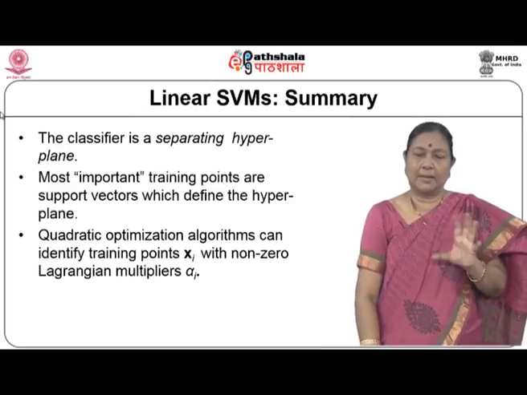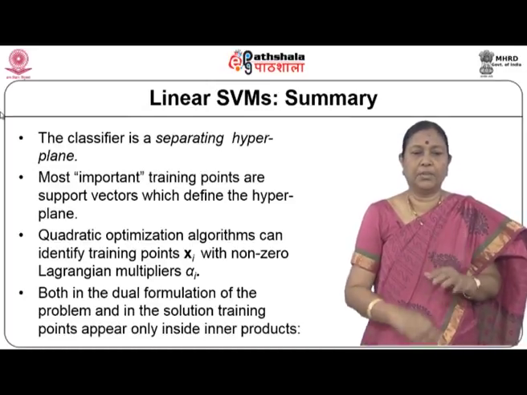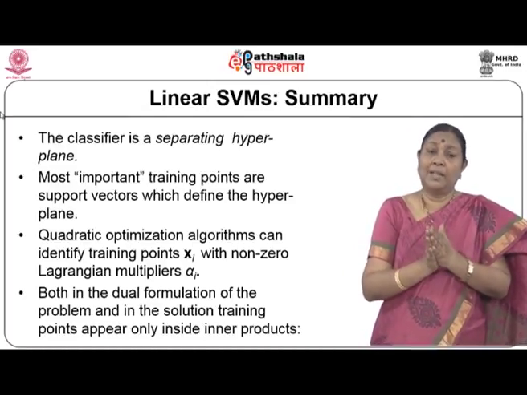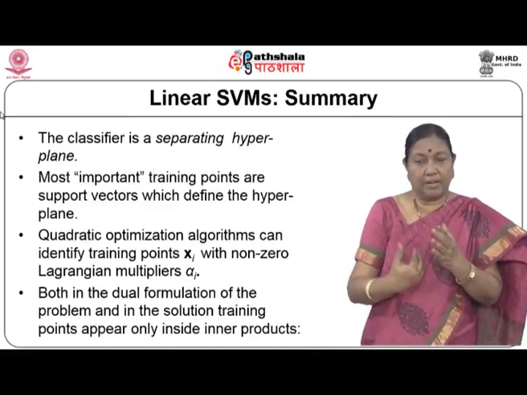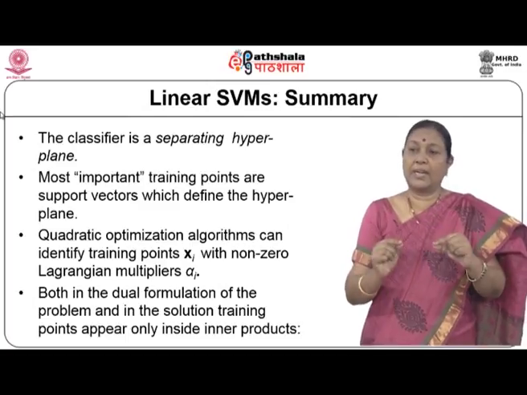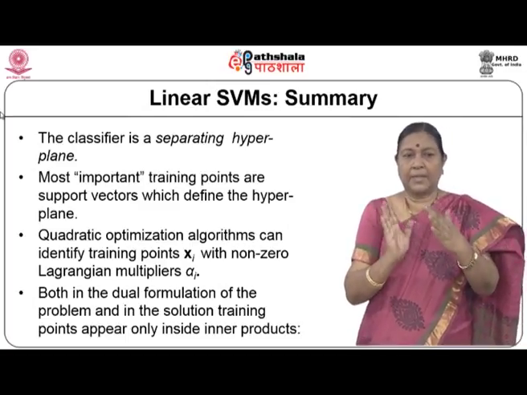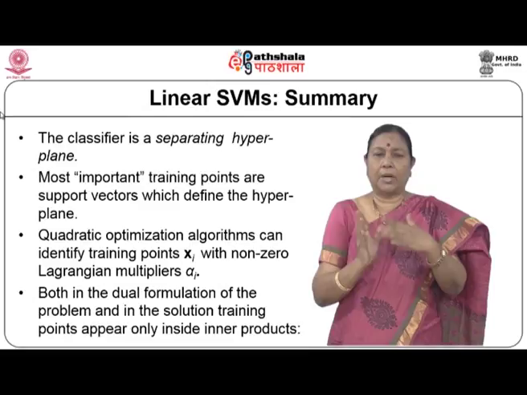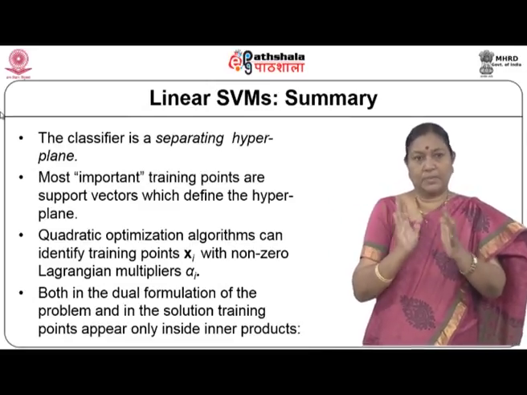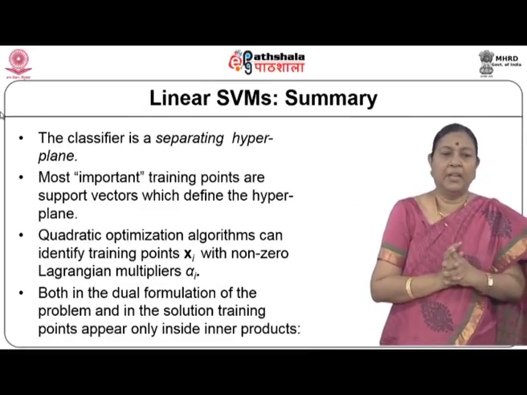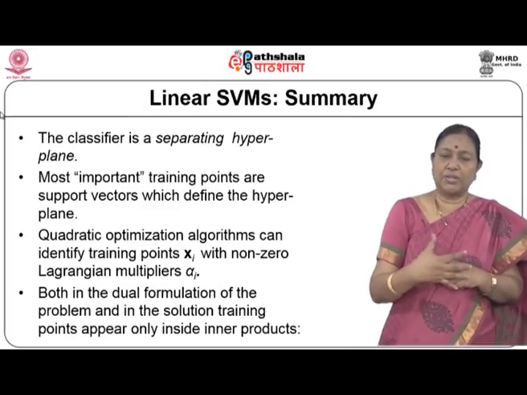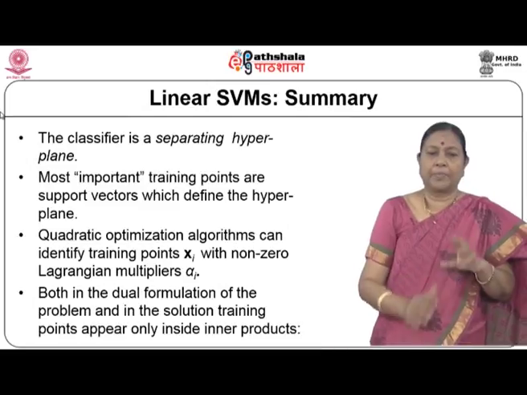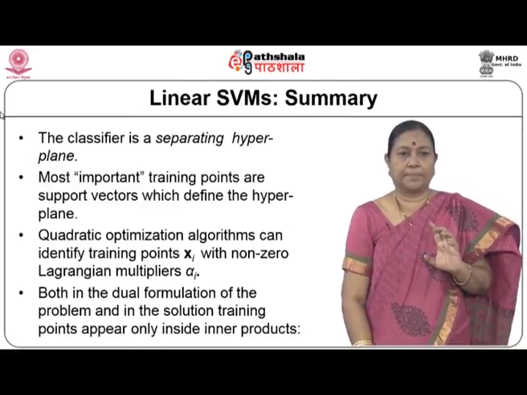So, here is the optimization. What are you doing here? The optimization problem is not actually finding the plane or the margin for you; it is finding those data points that will maximize the optimization. You want to identify those data points. Both in the dual formulation of the problem and in the solution, the training points appear only inside the inner products.